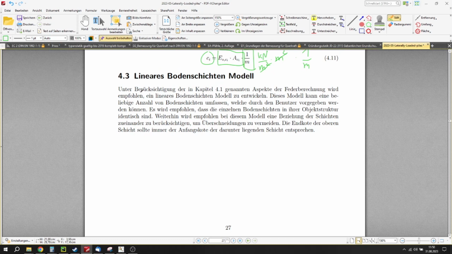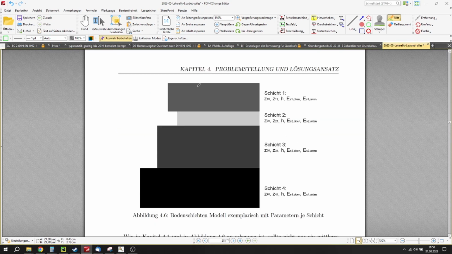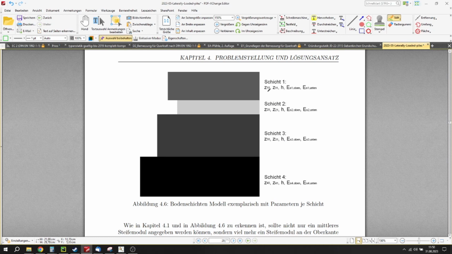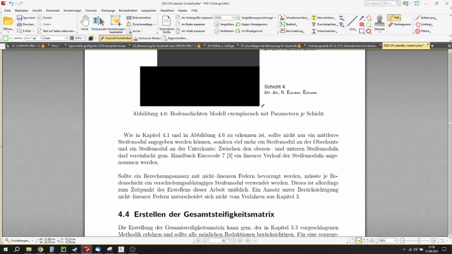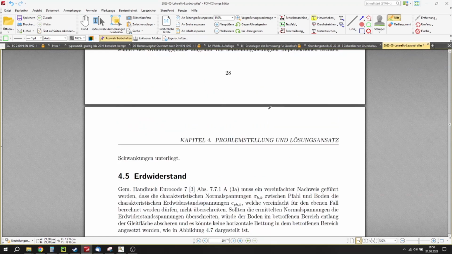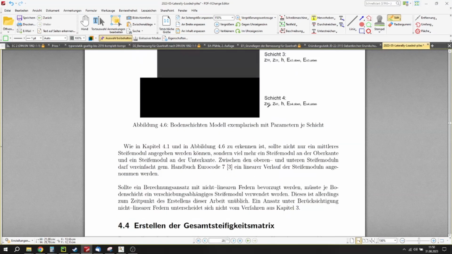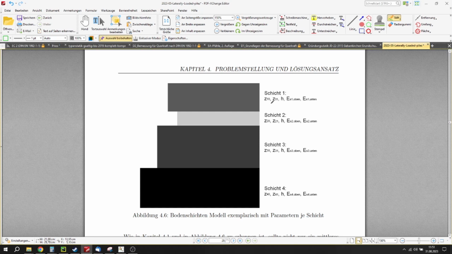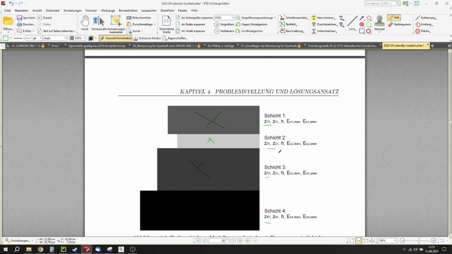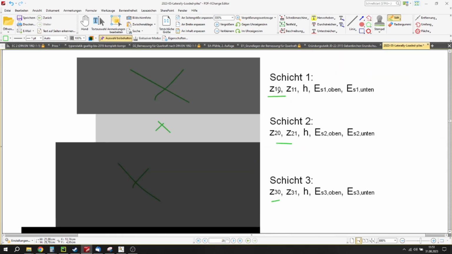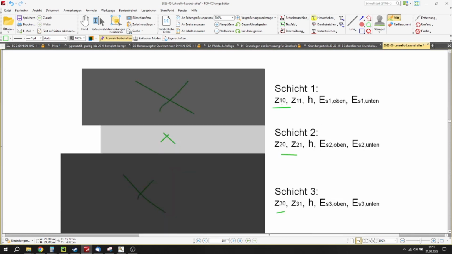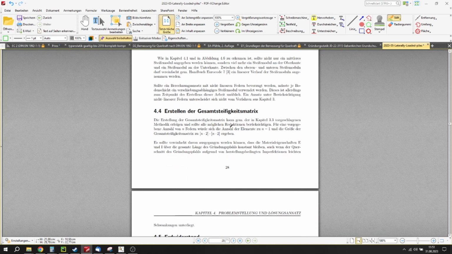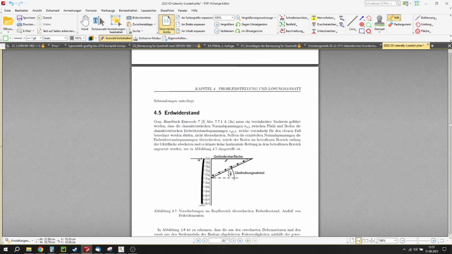Okay, so the linear soil layer model. This is the way that this soil layer model is structured. I'm not going to jump into this because this is very trivial and not really complicated. It's just the way for the computation that we're going to structure the soil layer model. We have a soil layer 1, 2, 3, 4, and these need the starting coordinates for the depth for each of these. That's a little bit tricky, we have to think about how we enumerate all of those. But this is just object-oriented programming at this point, and not really complicated.